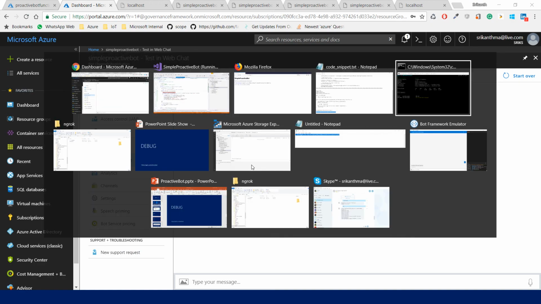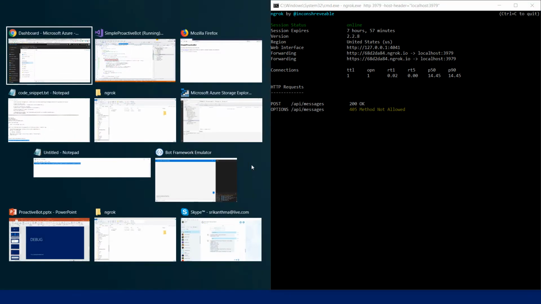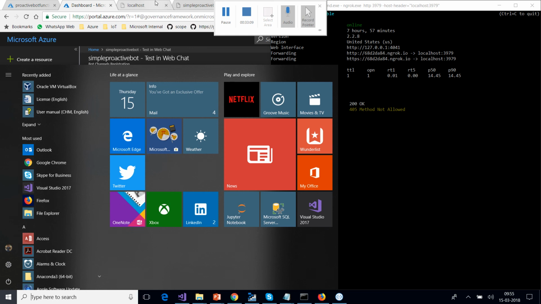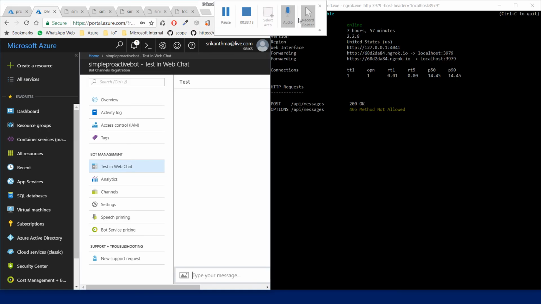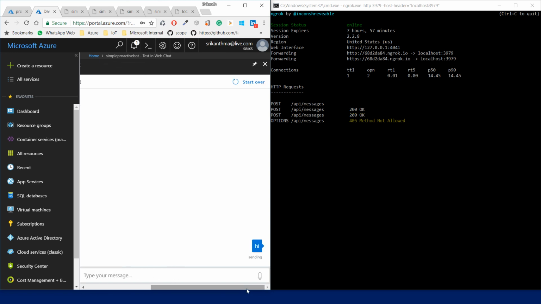Okay, so let's watch what happens in ngrok when the message arrives from the bot. Let's bring the windows side by side. The moment you say hi, the message is tunneled back using ngrok to our Visual Studio.